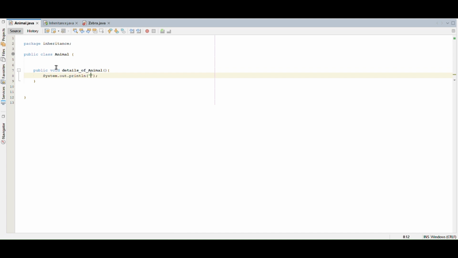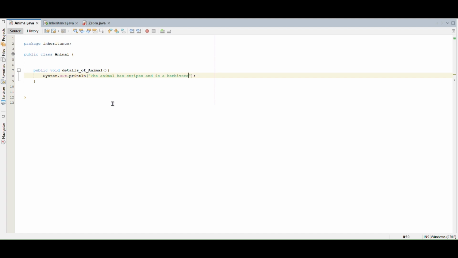So basically here I want us to say the animal has stripes and is, I really wonder if zebra is a herbivore. I'm not sure, but I think it is. The animal has stripes and is a herbivore. Okay, so that's a method.